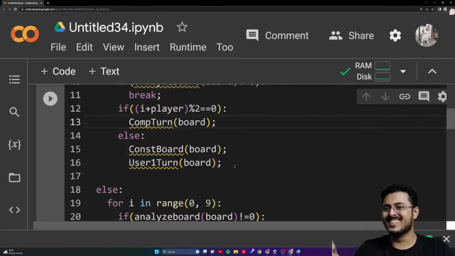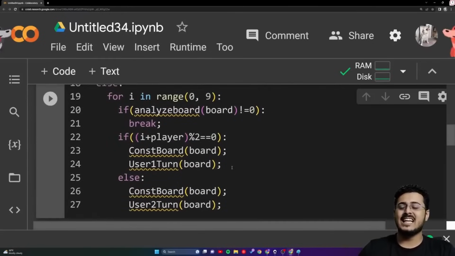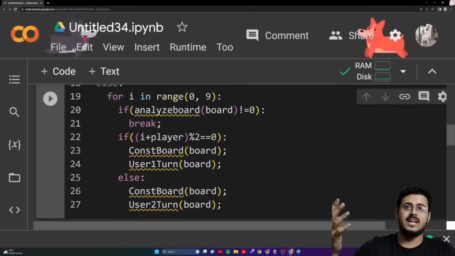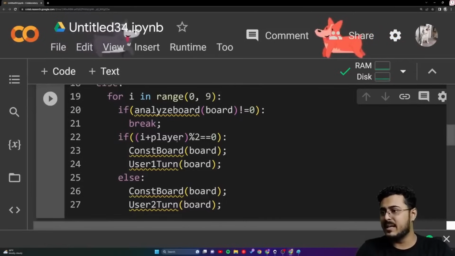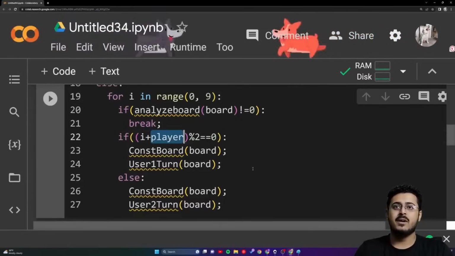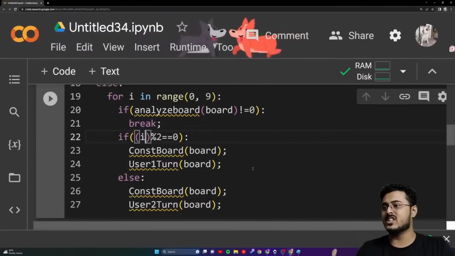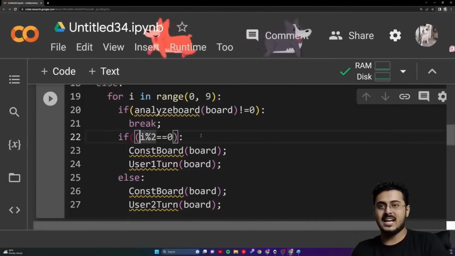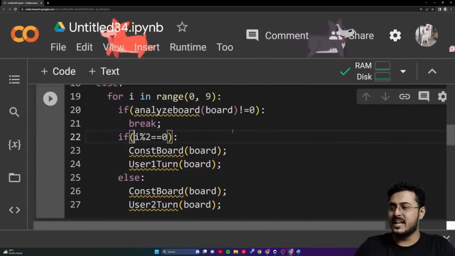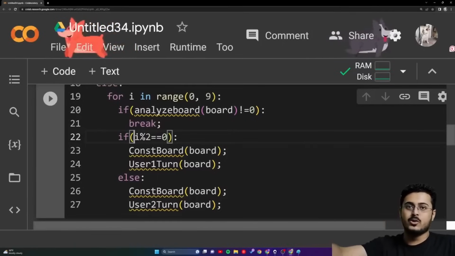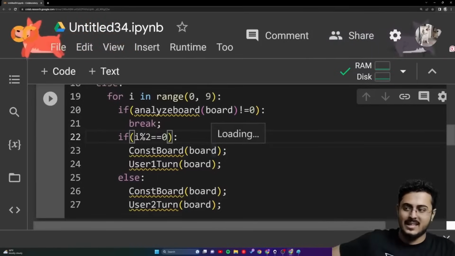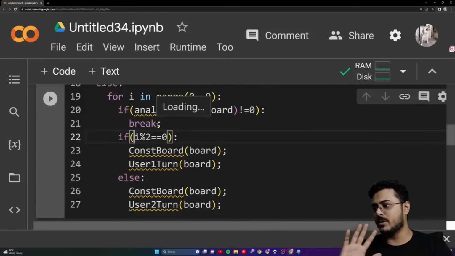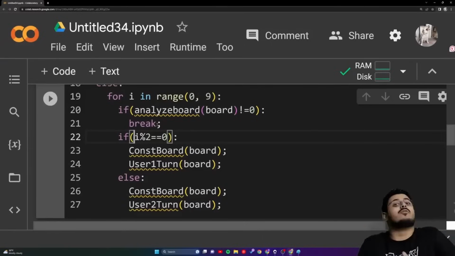Be happy. Okay, so right over here, guys, as you're able to see, we have taken in the range and we have made sure that both the players are able to play the game properly, but we don't require the player here, so we are just going to use i percentage 2 equals 0, because that does not make any sense. One of the players is going to play the game, so it is going to be user 1 and then user 2. That user can understand what he is going to do. So we don't require the player here because it is not fixed who is doing what.